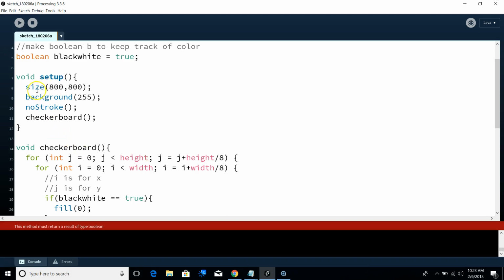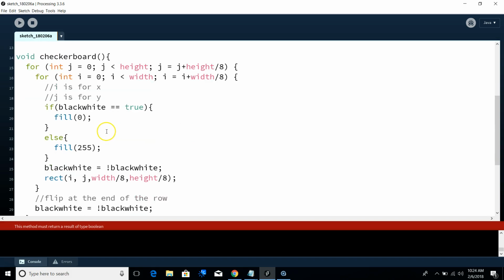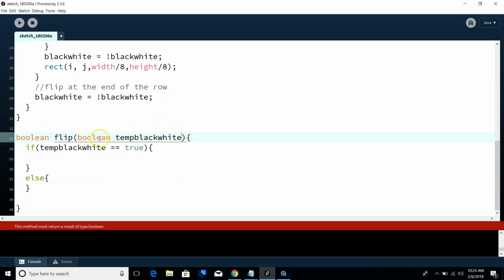Like the size method, it passes two integer values, or two float values, really. The background passes a bunch of different kinds of things, but one of those is a value between 0 and 255. The noStroke method doesn't have an argument, so I don't pass it anything. You kind of with me on that? I'm used to passing things, and this is a little bit funny, but wait for it, and then we'll get there.